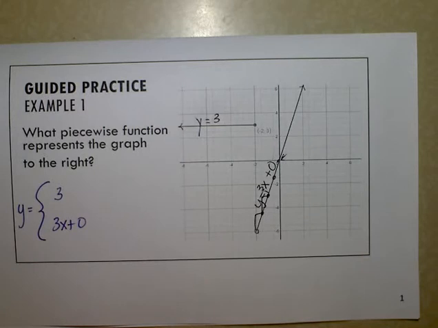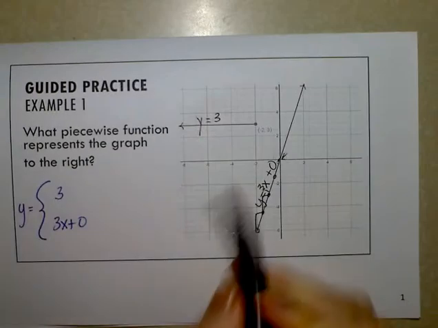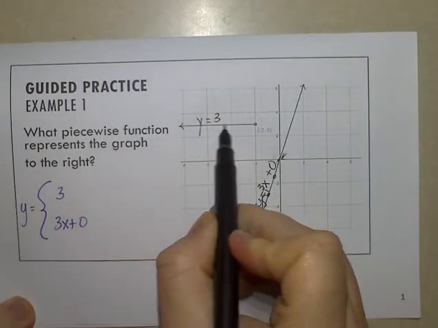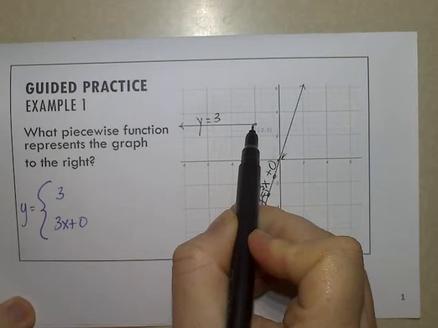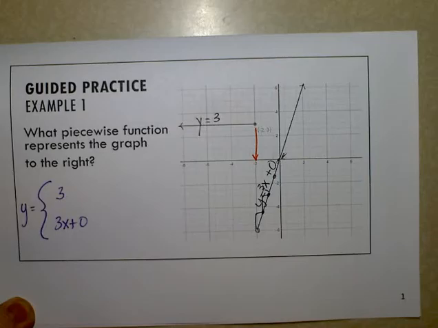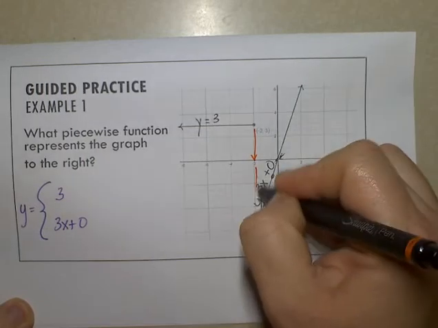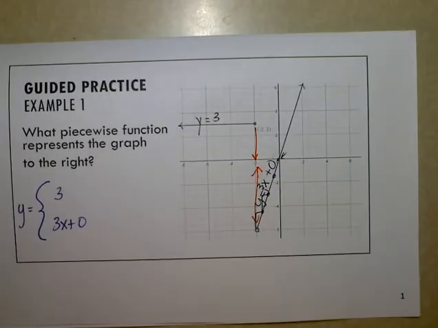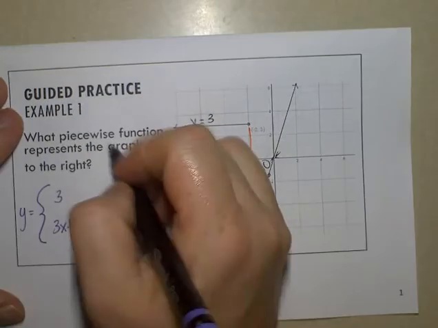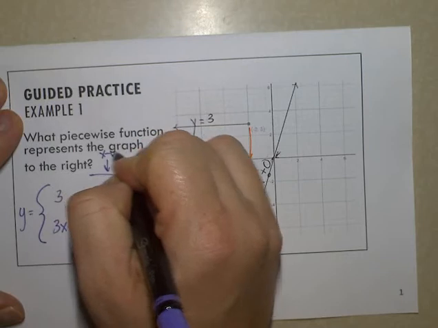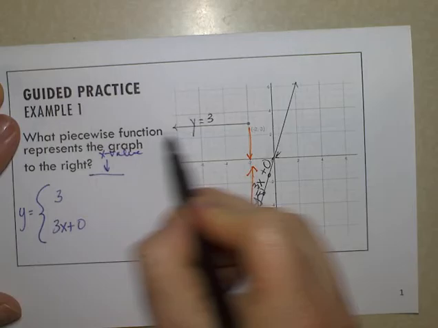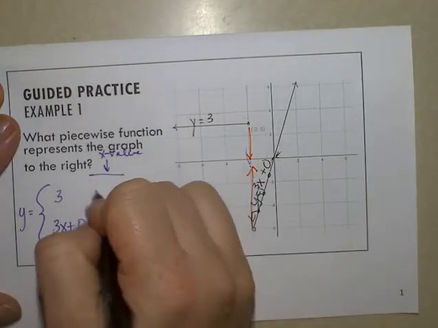I want you to ask yourself, at what x value does this function stop? So you're going, and then what x value says, oh, stop, I'm done? Let's check. Is he correct? Is it -2? And what x value then does this function start? It also starts at -2. It's only x values that we're working with. So in this next section over here, it's only x values that we're concerned with. This function goes until -2.